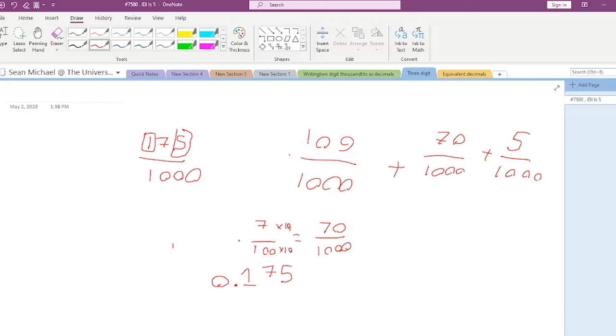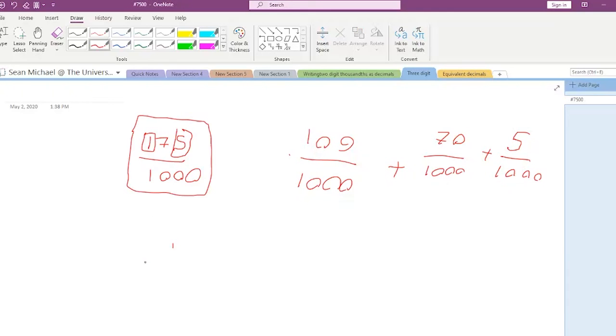Now, that is just to explain how we note this down. In reality, when you see something like this and you want to convert it into a decimal, all you're going to do is go 0.175, right? Because there's going to be 3 spaces, because it is a thousandth that we're dealing with. We're dealing with 175 thousandths, so that will take up 3 spaces. Just like hundredths took up 2 spaces and tenths took up 1 space, thousandths take up 3 spaces. So when you see something of a thousandth, you'll be putting them into 3 spaces behind. The reason for going through it like this is just to show you how it works out with the notation of this being a tenth, this being a hundredth, and this being a thousandth.